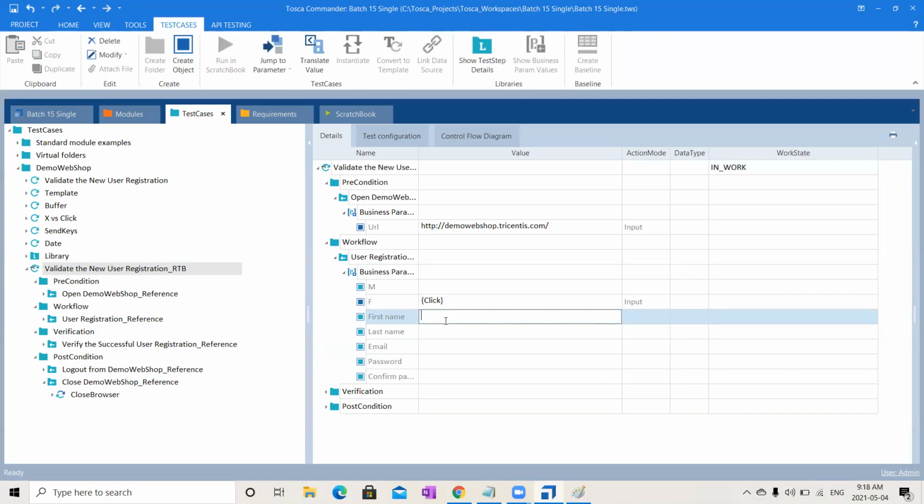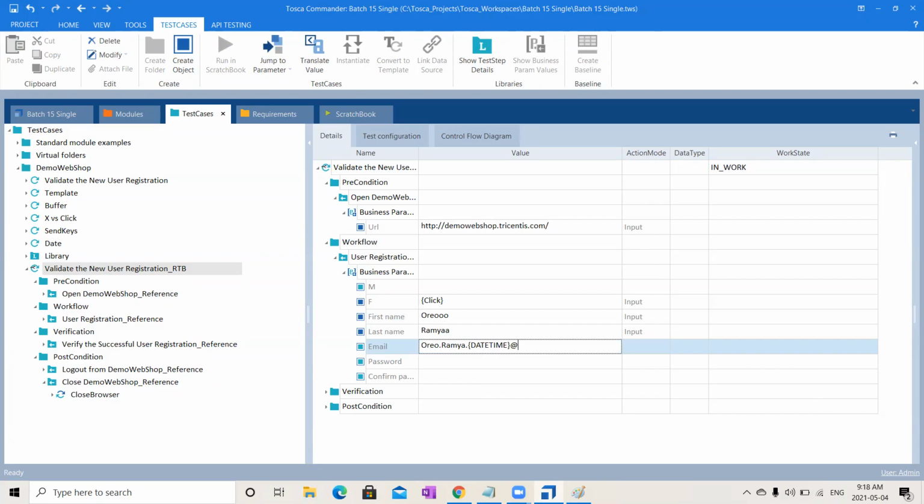And my first name is Oreo. My last name is Ramya. My email ID: Oreo dot Ramya dot date time, close the curly braces, at the rate gmail.com.